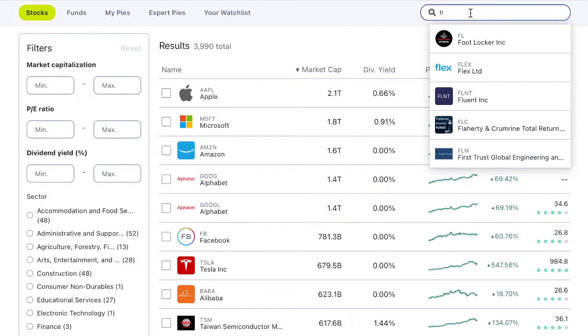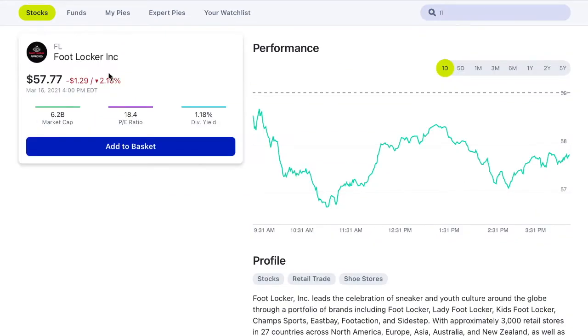Right here you type in the stock that you want to add to that particular section of your portfolio. Then you go to Foot Locker, which is what I want to add, and you click on it. Once you click on it, this shows up, and then you go to add to basket. When you add it to basket, it shows up here.